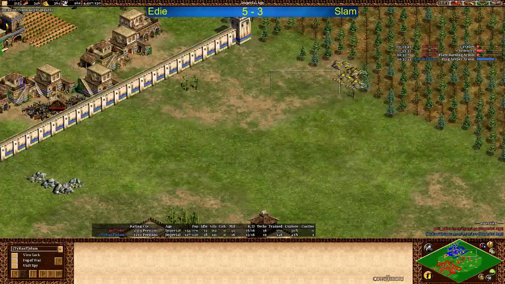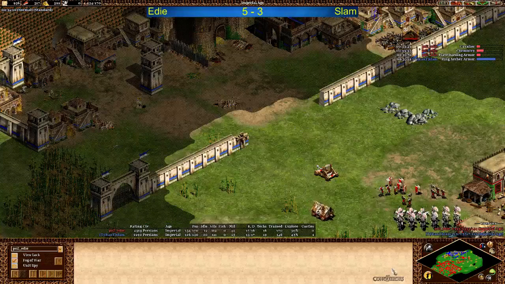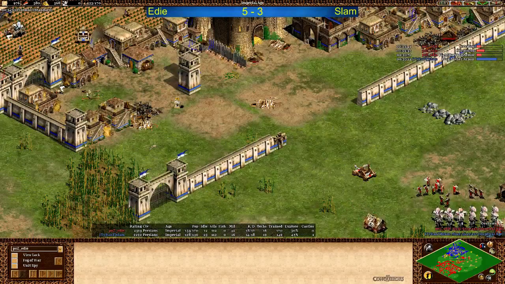Eddie's not really controlling this one. Can you see it? Can Eddie see? Yeah, I can see the golds in the map. This is good for him.